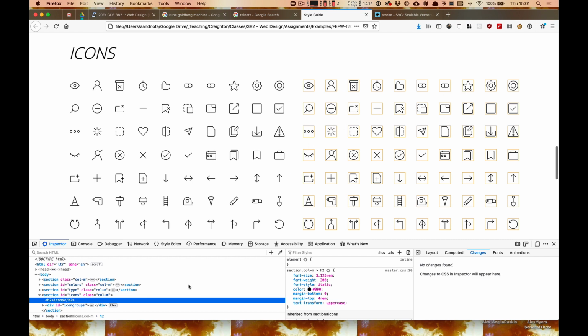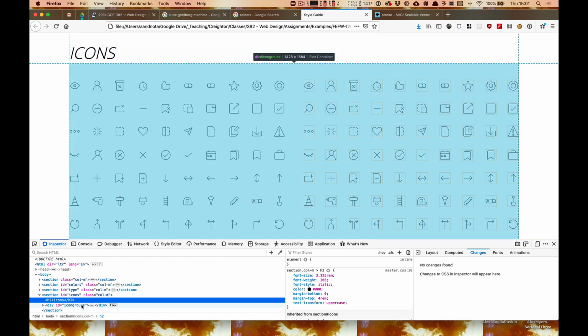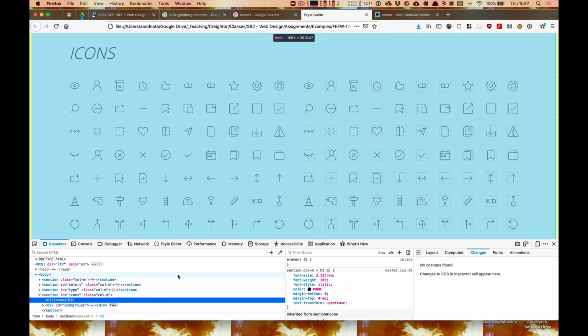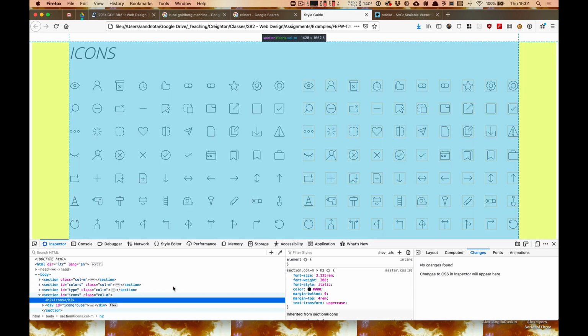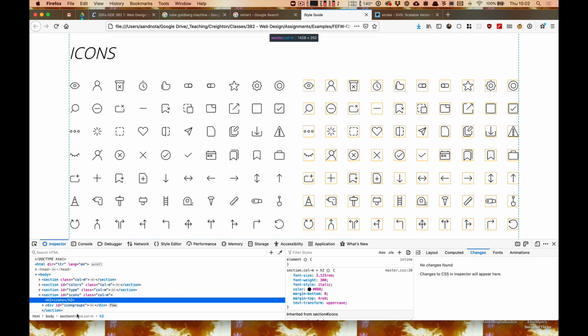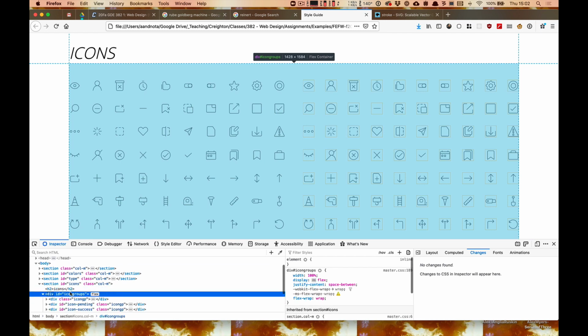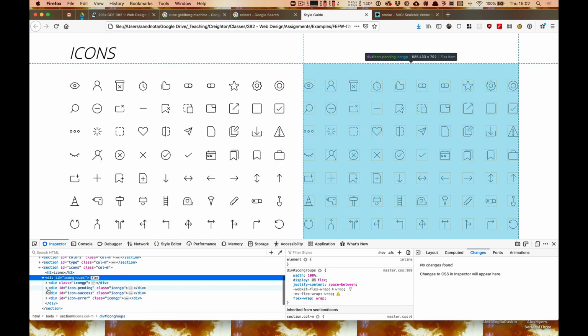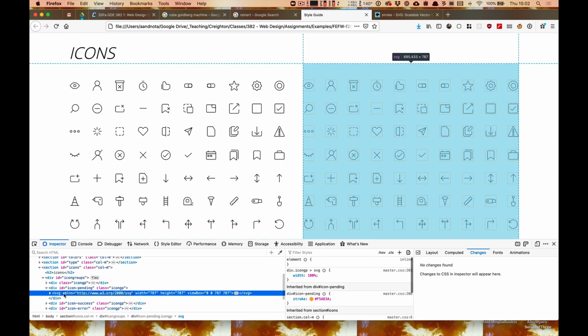Okay, so look, this is what it did. It made a border around it that was the color, and not what I want to have happen.